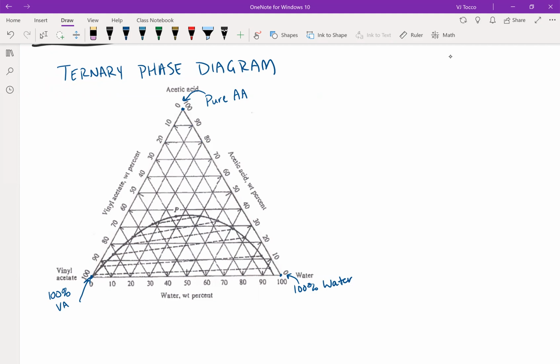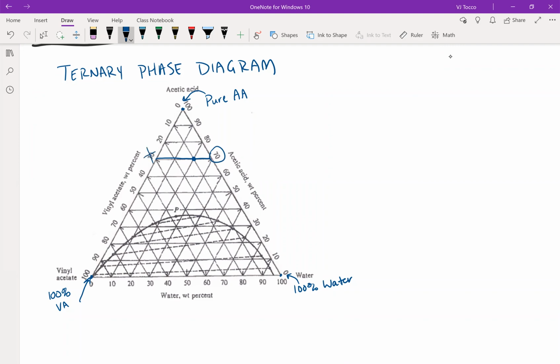So by looking at any point within this diagram, I'll just do one for example. Let's say this point right here. It can be confusing to draw lines because there are 6 lines that emanate from this point, and it can be hard to figure out which one you are discussing. So what I like to do is draw my perpendicular lines, right? This horizontal line that I just drew is the third line down that is horizontal. And the horizontal ones are going to be perpendicular to acetic acid. So that tells me that this composition corresponds to 70% acetic acid.